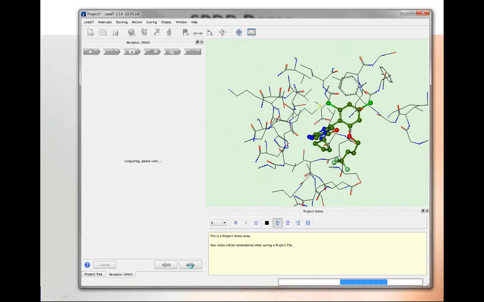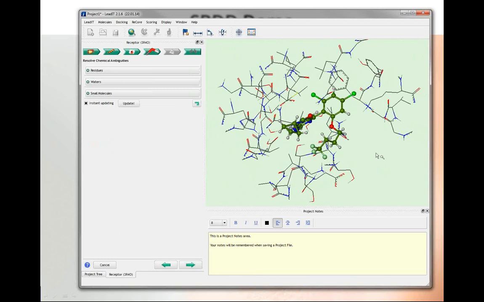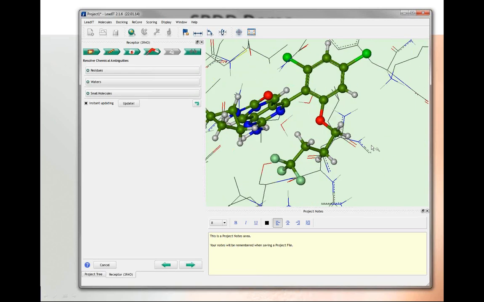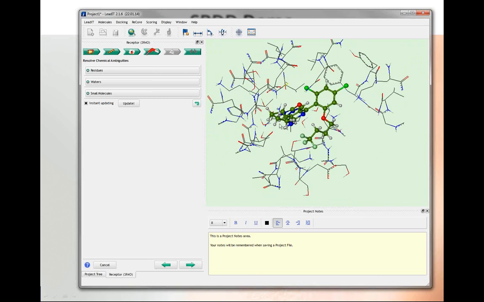The next step adds all the protons on the ligand side and on the protein side, and that is a very clever algorithm that is able to do that here in just a few seconds, assigning the different states of the residues, rotating the water molecules, and also protonating my small molecule so that it is about as good as you can do by hand. Clever heuristics at work here.